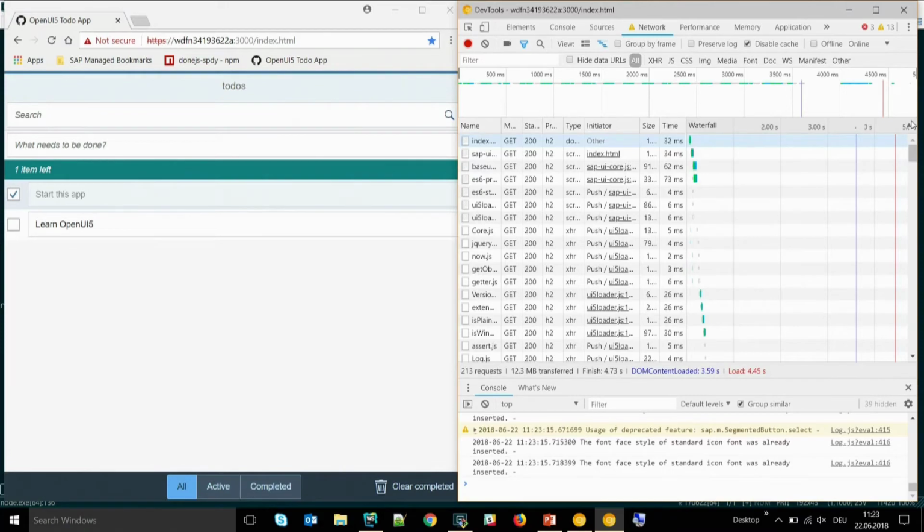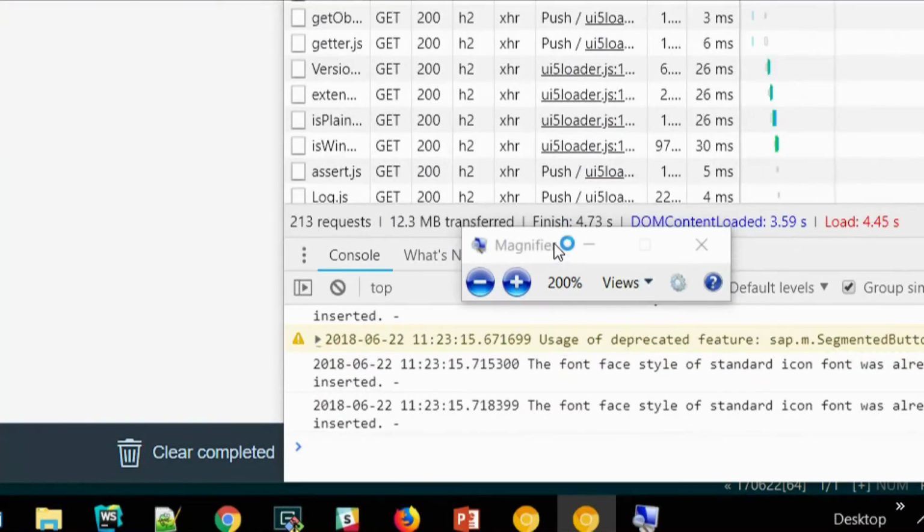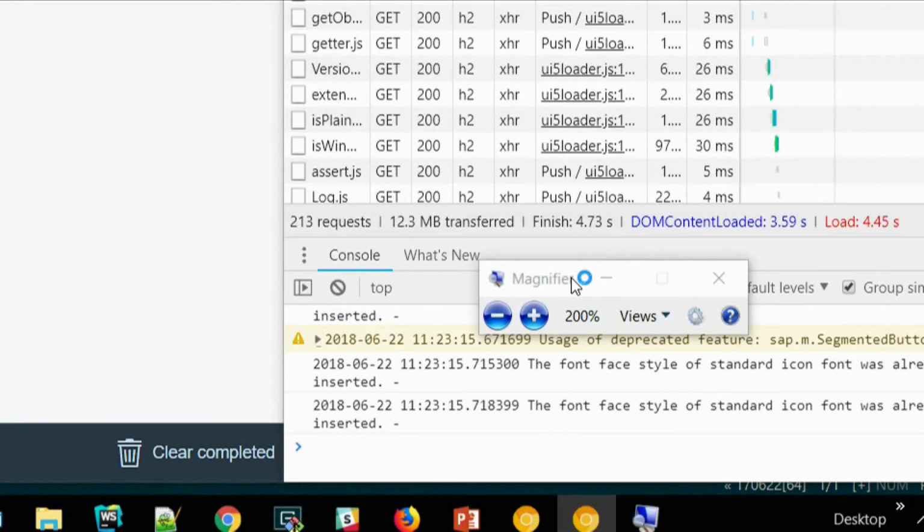And what you already see, if you hopefully remember the first number, because I don't, is that it's now only 4.73 seconds, which is quite significant in some FLP scenario or with bigger apps, which you can imagine.